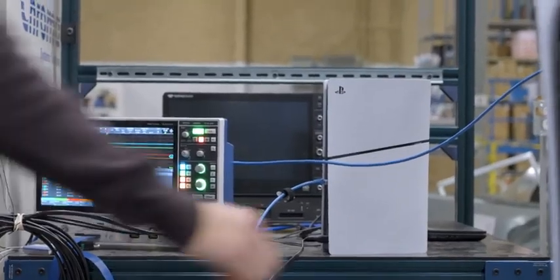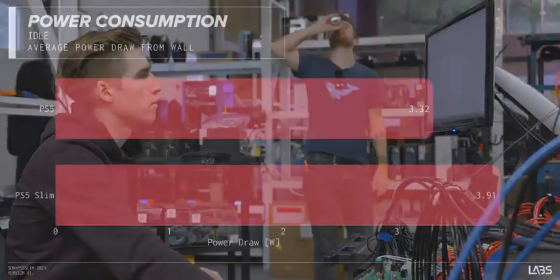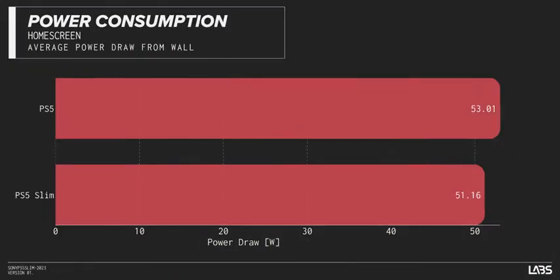The PS5 Slim was identical to the old one. We were expecting it to be different in some way. So at idle, we were looking at about 4 watts. On the home screen, roughly 50 watts, and in game, about 225 watts.